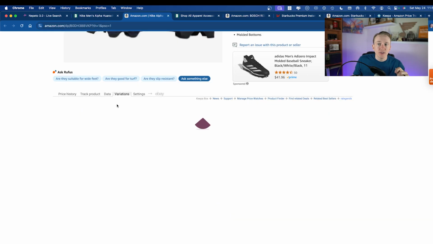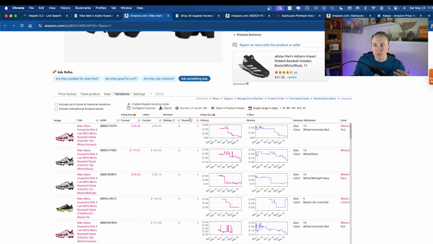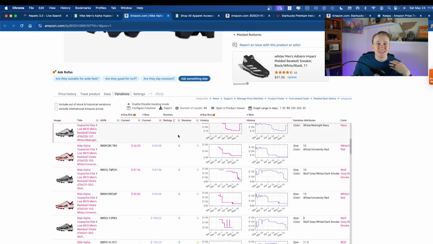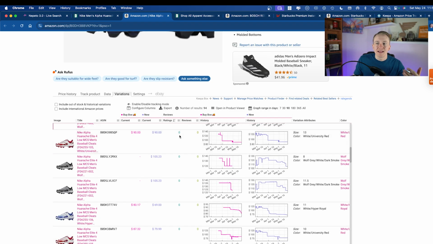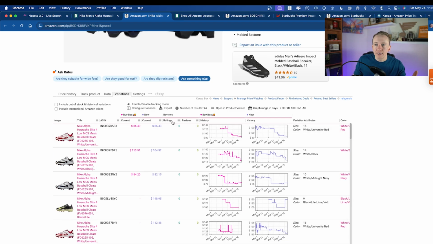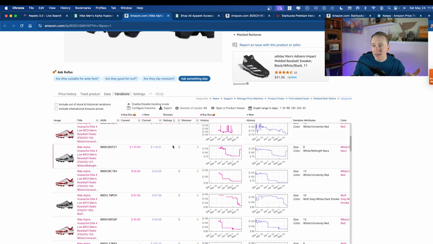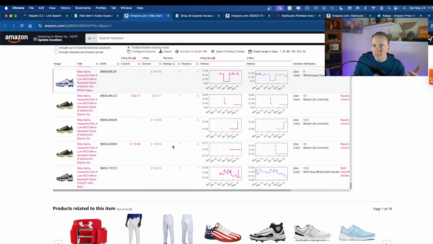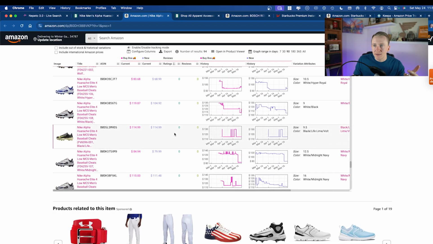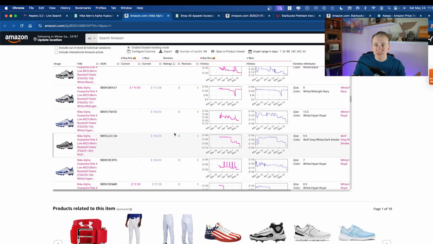Ultimately, you can judge the variations with Keepa by going to the variations tab. You can take a look at how many reviews each size has gotten, and you can just judge it from that. That's usually how I like to do it. There are much better shoe sellers than me that may disagree, but I like to see if there are reviews or ratings on any of these products. Right now, none are popping up, so it may be a newer listing, or maybe Keepa is still trying to evaluate all that data for me right now. Usually that's what I like to use to check.